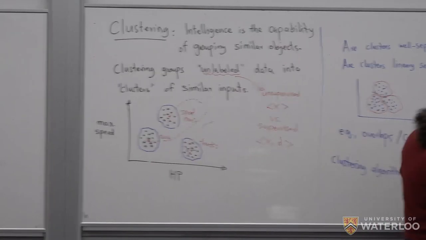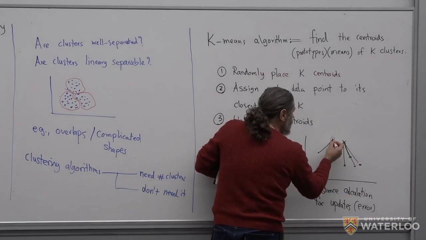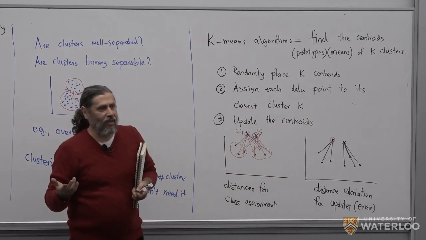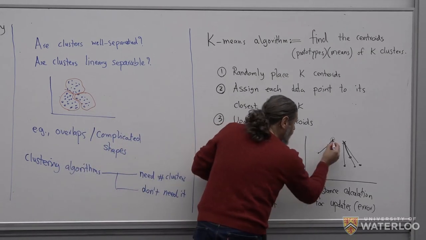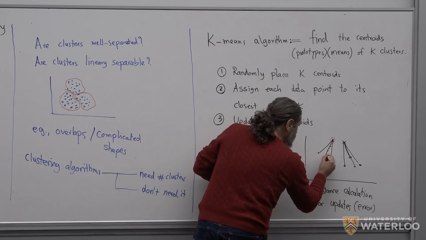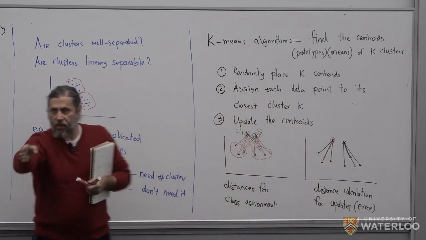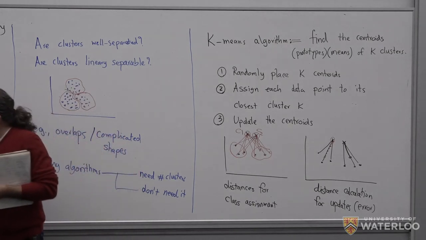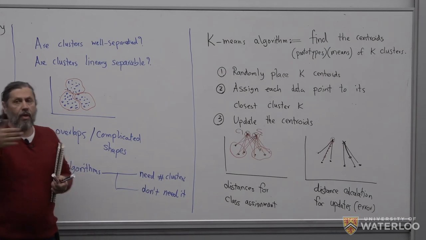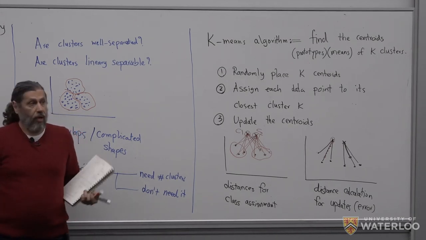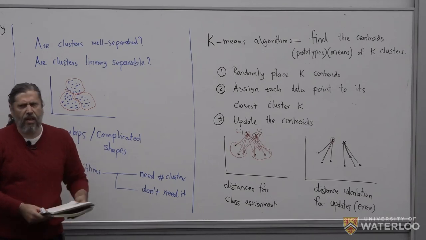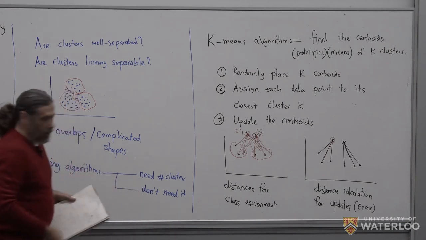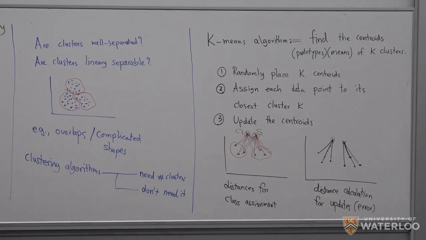Clearly here, if I look at this guy, this average could be easily here. And then I have my best centroid. As long as I'm not here, I have to move. I have to move, ideally in a straight line, because I don't want to waste time. I want to just go the fastest way toward a centroid. So a trajectory like this is not good, because I'm going on some detour, which means it takes a lot of time to get there. So I don't want to do that. And we will see that whatever we do, we want to get there fast, because computations are expensive.